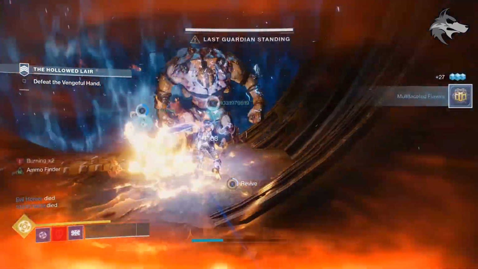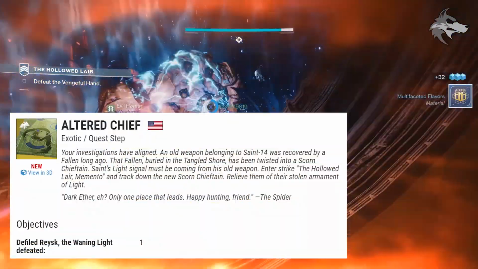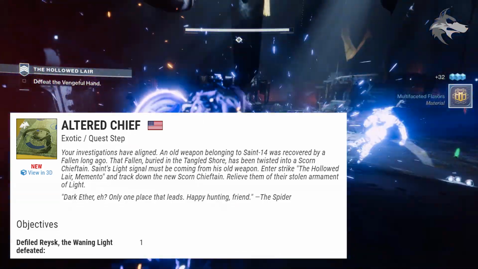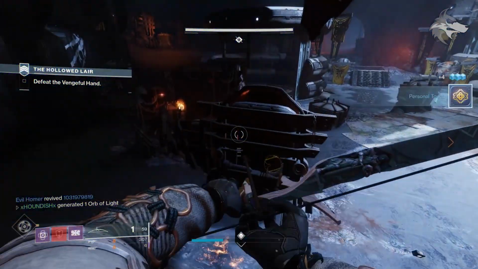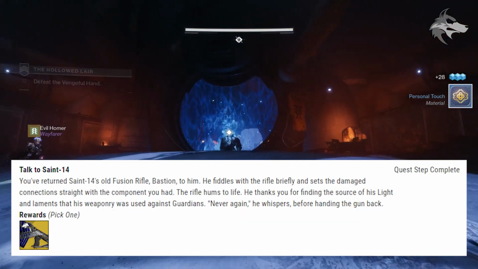However, the target that we need to neutralize inside of the strike is Rayusk, the Waning Light, and it would appear that after we confront him, we'll go back to Saint 14, who ultimately gives us the weapon. So you've returned Saint 14's old fusion rifle, Bastion, to him.